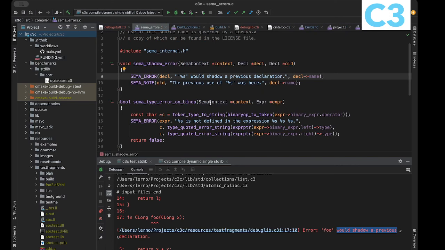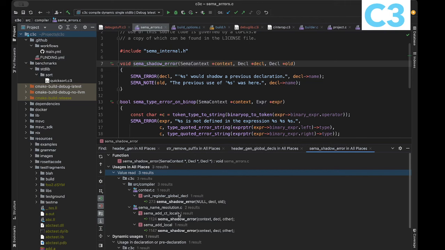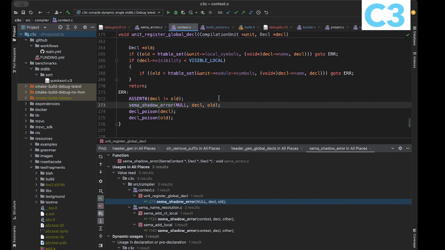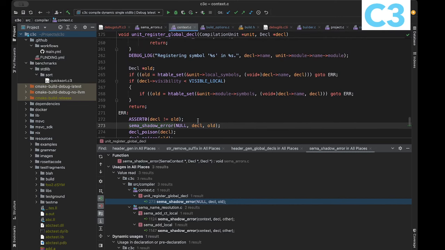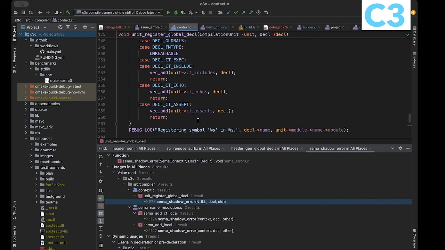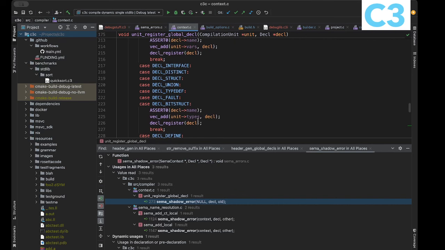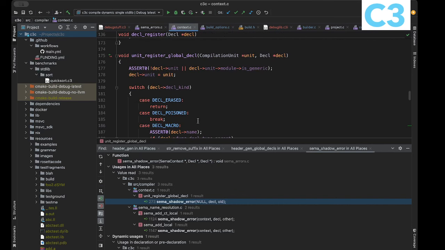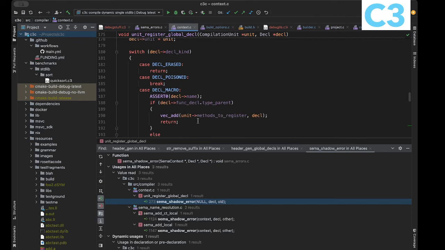And now we would need to do something about that. So if we want to add, this is just for the globals, by the way. And it happens in the, it is a bit gnarly.